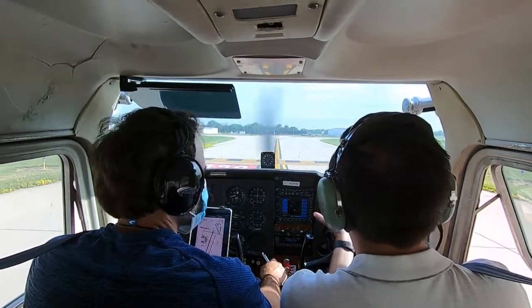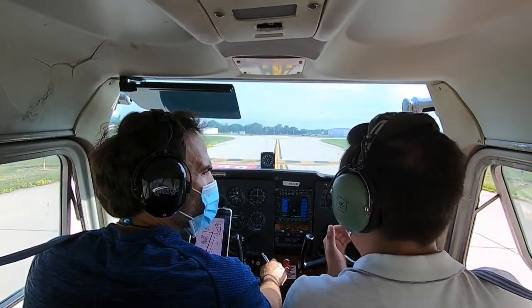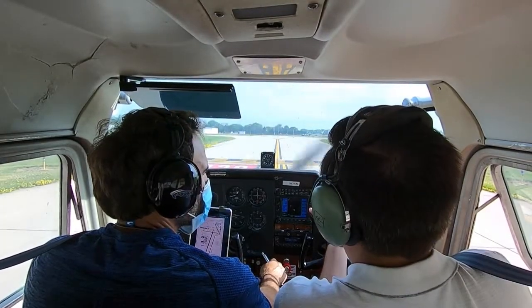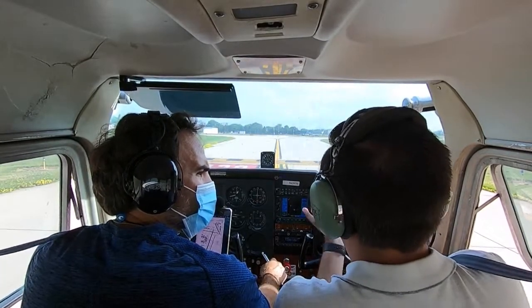So right before touchdown, if you're not going to make the 1,000-foot markers, bump the power. There's no set number to bump it to, just enough to keep you afloat. And as soon as you know you're going to make your point, you can cut the power and the airplane will drop.